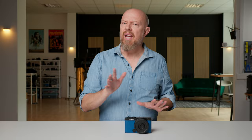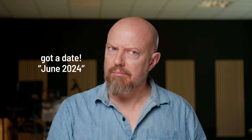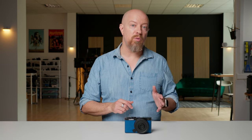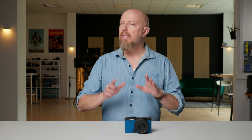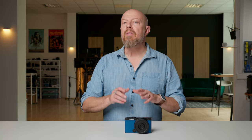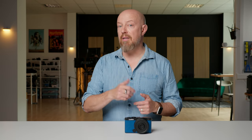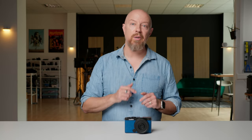The Lumix S9 will start shipping soon — they never gave me a date, but I have one so it must be imminent. I do know the price: it'll be $1,499 USD or €1,699. The 26mm f/8 manual lens will be $199 USD and available at launch with the S9. Depending on your region, there may be some pre-order bundle deals to look out for. There are a bunch of Lumix S9 videos dropping all at the same time, and here's a playlist with a long list of them, including my new video on the Laowa 10mm full-frame lens which I paired with the S9 in Osaka.